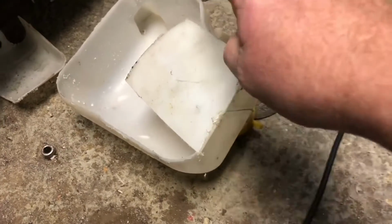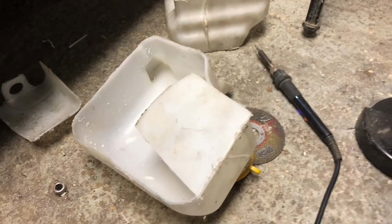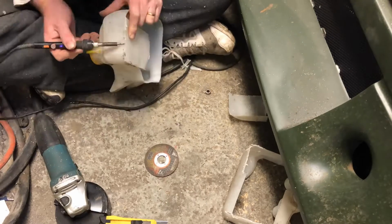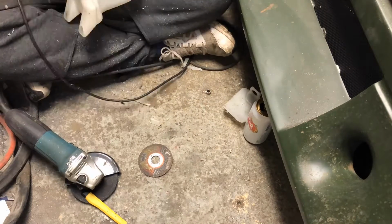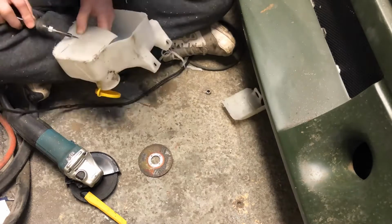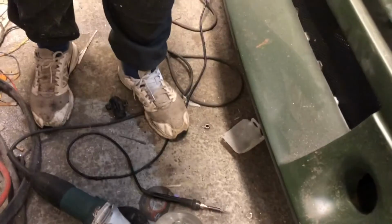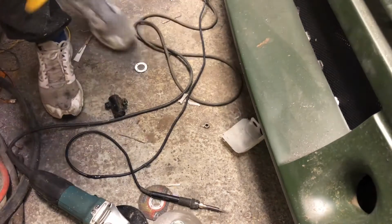What I might do is get a knife and take some shards of plastic off and use it as a filler rod to try and build up the plastic. That's what I'm thinking. What could go wrong? Not even sure if I'm going to post this video or not, because I don't know how well it's even going and how bad it looks.